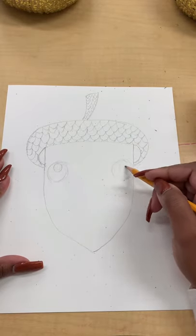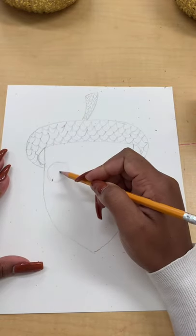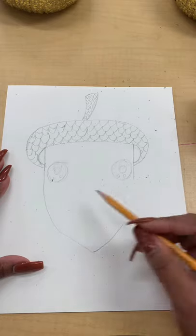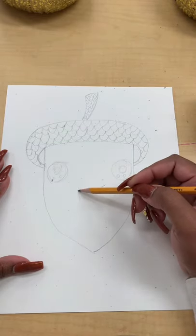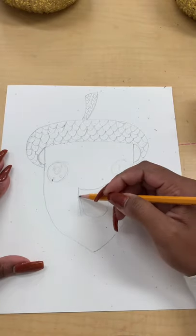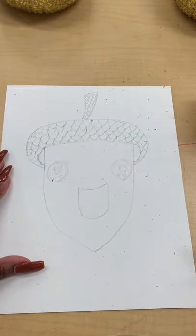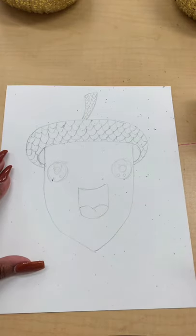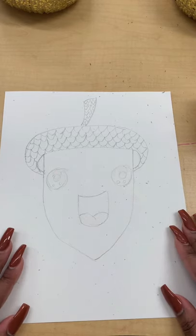I'm gonna move that circle to the middle of the eye, the center of the eye, and then two smaller circles underneath, kind of creating the highlight that we talked about last week when we learned about value. The highlight is where the light is reflecting off the object. Here for the mouth, I'm gonna draw a curved horizontal line. And then a curved U-shaped line underneath to create a mouth. I'm going to add two more curved lines for the tongue because my acorn is happy and smiling. And that's about it for the drawing part.